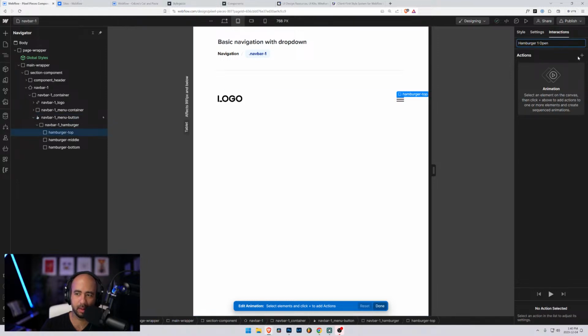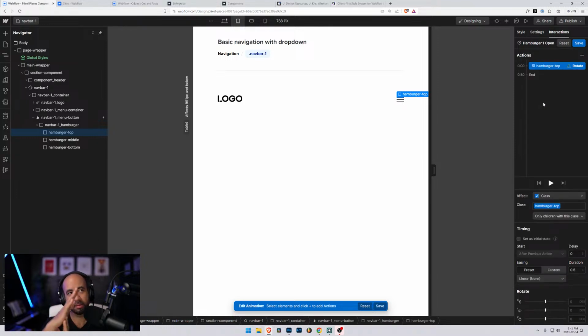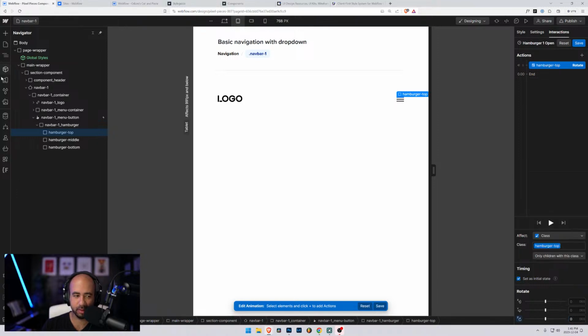So what are we going to do? We basically need to create an X, right? So we need to rotate it. It's got to turn, what, 45 degrees? Okay, you start at 0. Set that as initial. And then we need to rotate.